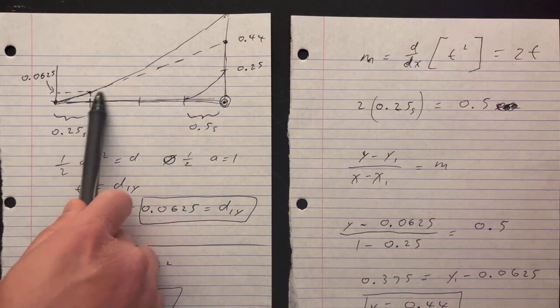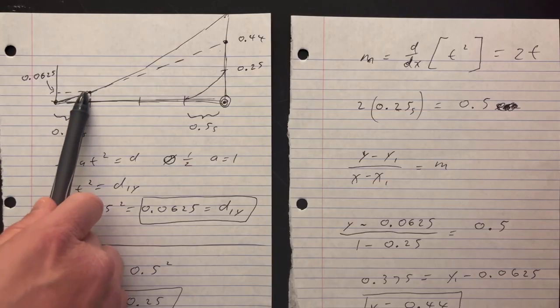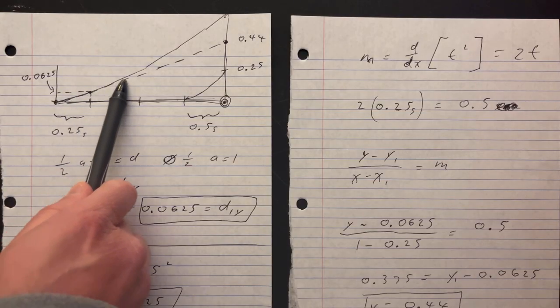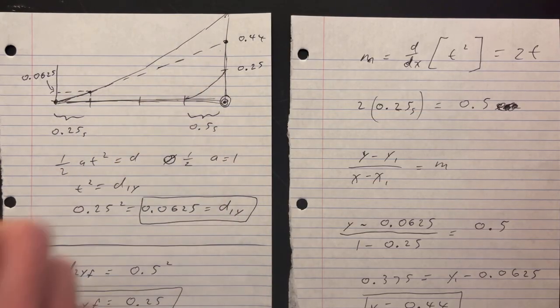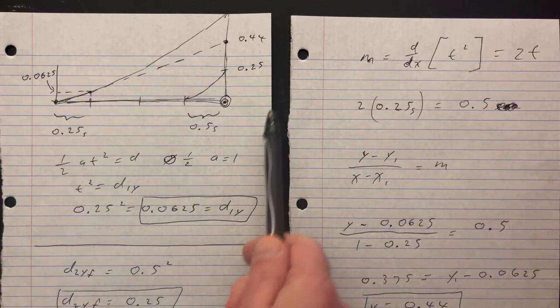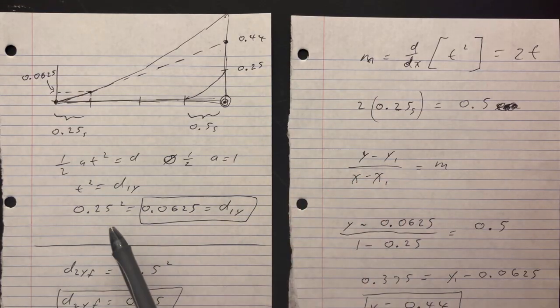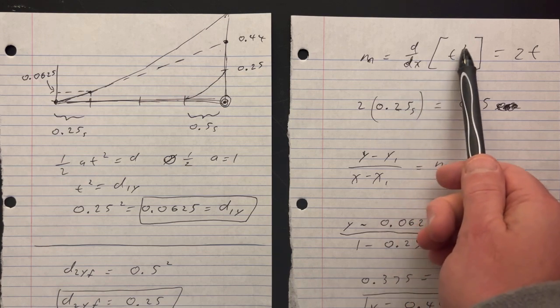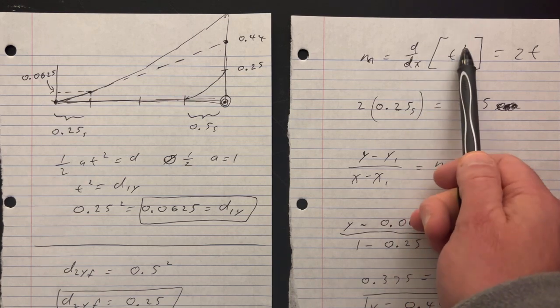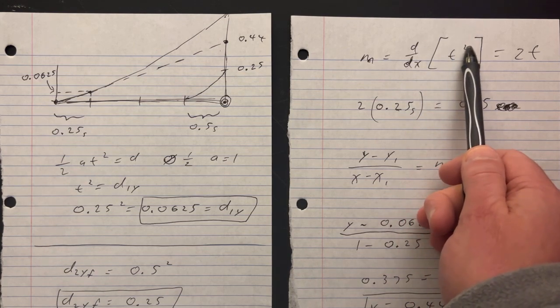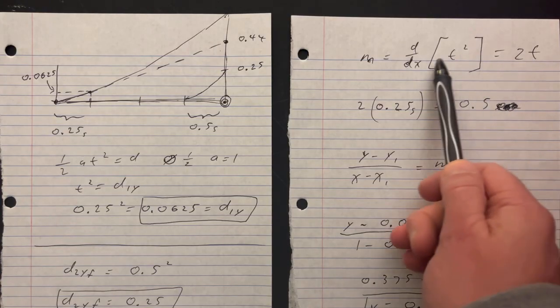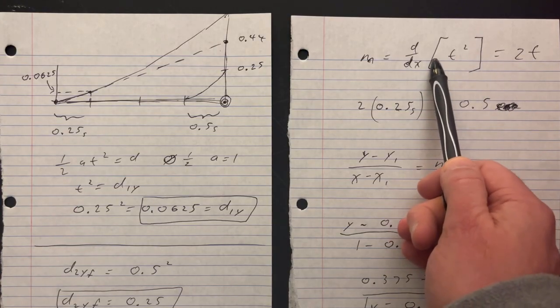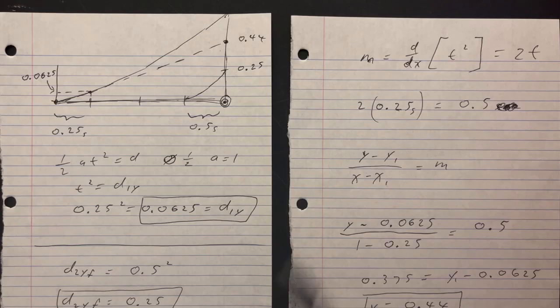So now what we want is the slope of this line right here, because as soon as that bullet exits the crosswind, it's going to stay on that straight path until it gets to the end of the range. To get the slope of a line, you just take the derivative of your equation, which is t squared. That's just d/dx of t squared. You just bring your exponent down, subtract 1 from the exponent. 2 minus 1 is 1, so you end up with t to the first. So total, you end up with 2t to the first power as your slope.